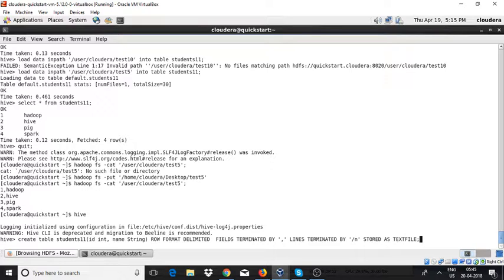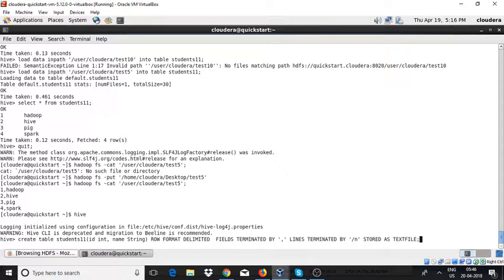See, in Hive we have two things, right? One is the metastore and another one is the actual data. The actual data is stored in the metastore folder. There I want to store this table as a text file or a parquet file or ORC. That is the only difference. Here I want to store this table's actual data in the metastore as a text file. That is my aim.